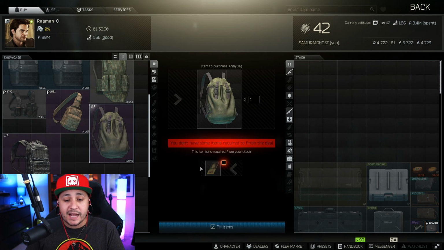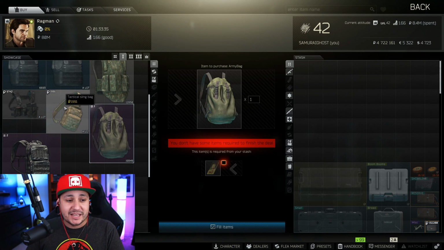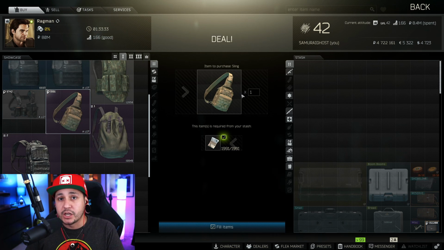And then we have the army bag for 1 Ionka, which is the chocolate bars that you use to craft sugar. Do not do it. These are 40,000 rubles in flea market, and I know you can't access flea market right now, but just don't do it. It's a terrible, absolutely terrible trade. So basically, you're left with this if you actually want to get a backpack.